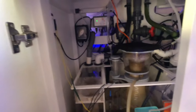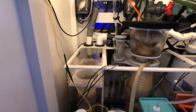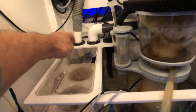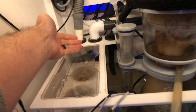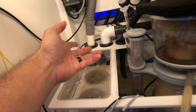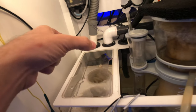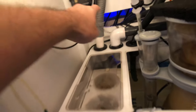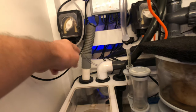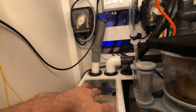I upgraded my sump to this Fiji Cube sump, which is awesome — I love this sump. Most sumps have permanent holes here and they go into a cavity where it overflows and pushes water out into where your filter socks are. If you don't have that, you end up having to move these hoses every time you want to pull the sock out. That's what I was doing, and because of that it was rubbing up against this ridge here and over time it tore and started leaking.